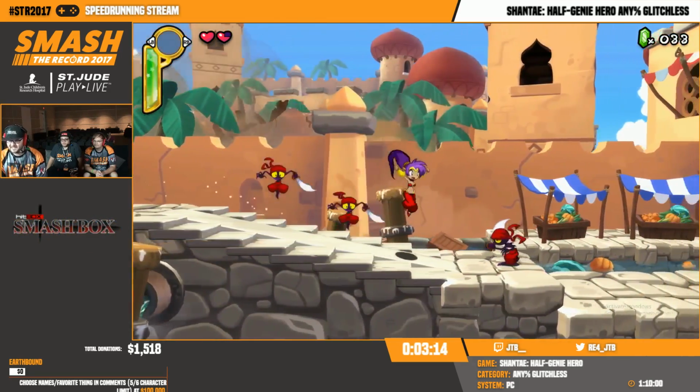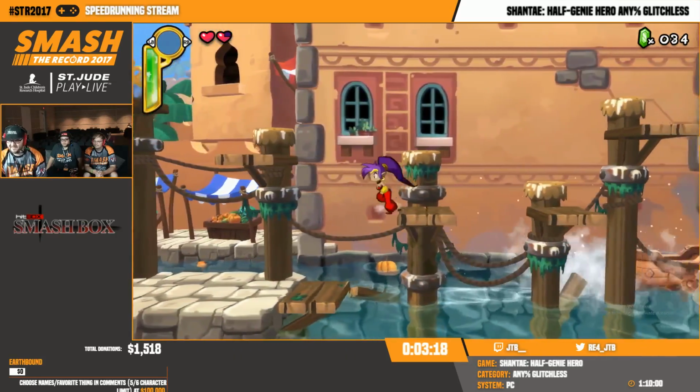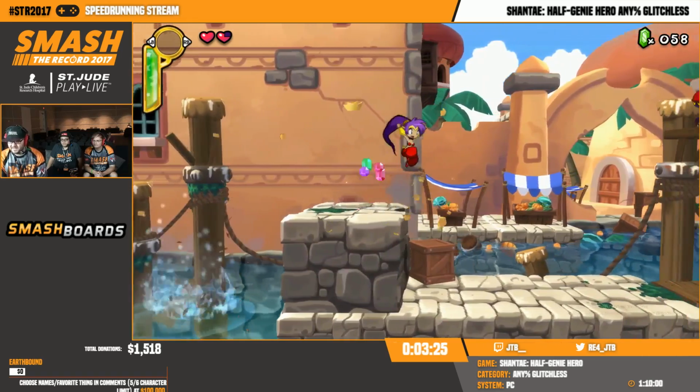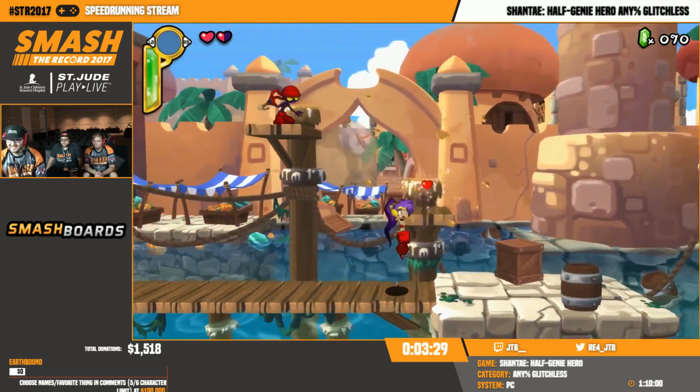So like I said, this game's a lot about movement, but we do have a lot of enemies we want to kill to pick up gems. To mitigate the time it takes to whip, we're going to do a lot of jumps right after whipping to minimize the lag where she just sits there. Or we're just going to get hit, that's cool too.